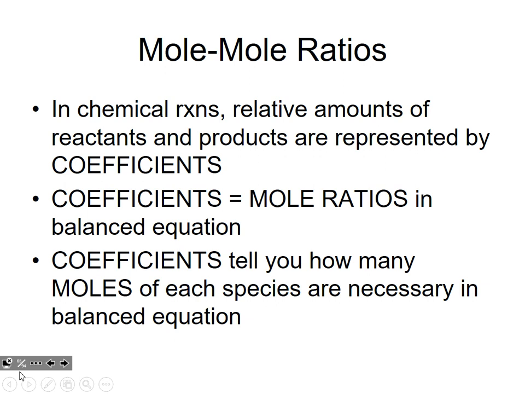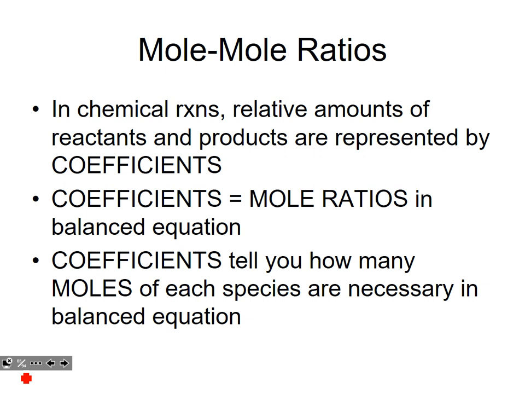And in chemical reactions, you can kind of think of them like recipes. The chemical reactions are telling you what the correct ratio of stuff is. It's saying that for every 1 cup of flour, you need 4 eggs. Well, it's like saying for every 2 moles of hydrogen, you make 2 moles of water. But for only 1 mole of oxygen, you make 2 moles of water. So it's telling you proportions. It's the recipe for the chemical reaction.